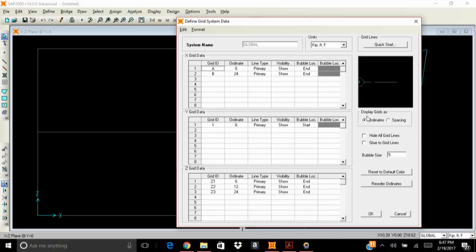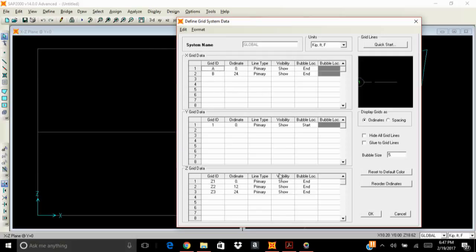The first is through ordinates. A is a grid line along the x grid data, just consider it as this line, and b is the other vertical line.